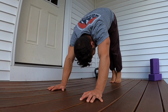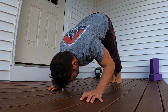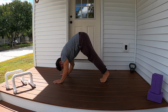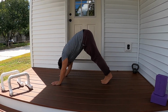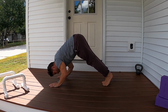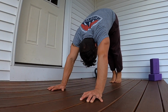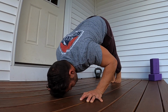While you begin the eccentric phase of the pike push-up, you should then move your shoulders into depression, away from your ears. During the eccentric, or while lowering your body down, you should be moving in a slight diagonal. Think down and forward and up and back. Also remember to keep your elbows turned in towards your body and lightly touch your forehead to the ground at the bottom of the movement.